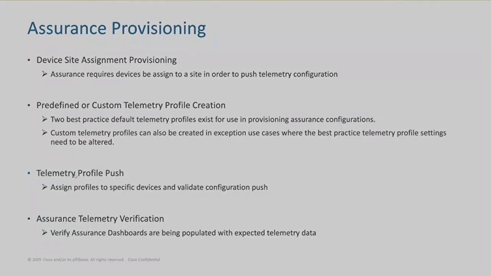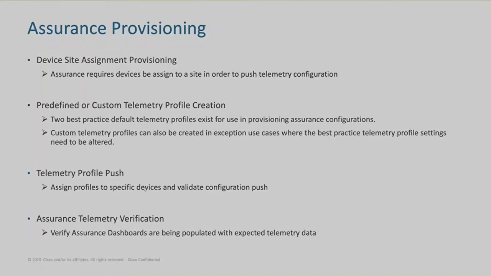Now, here's something interesting for you to know. The moment you enable or change the telemetry profile for a device under the network telemetry screen, if you are on the CLI of that device, you will see configuration push right away. As you change the telemetry profile from disabled to something else for routers and switches, again, because we know wireless LAN controllers have it enabled by default, you will see changes being pushed immediately over the CLI.